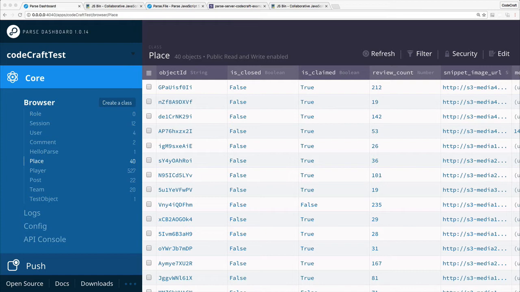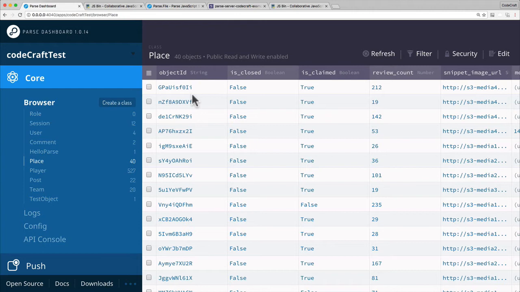Now, to demonstrate this feature in Parse, when we set up the database in our sample dataset, we created a class or a set of objects for a class called place. If you look at this data in the dashboard, this is pretty much the raw data you'd get from calling the Yelp API. Yelp is an online review platform, which has a nice API which you can use just to extract some interesting data. The data I got from the Yelp API was a bunch of coffee shops near me in East London.